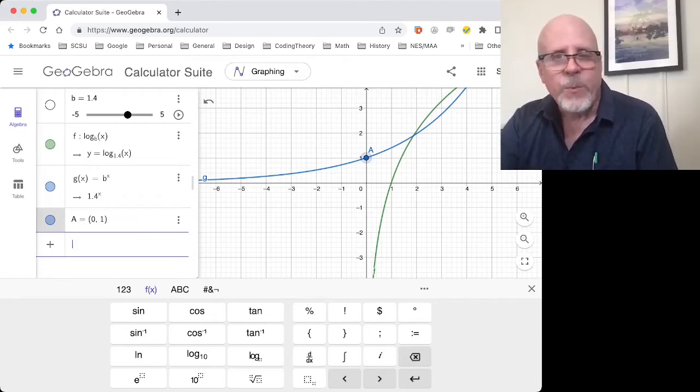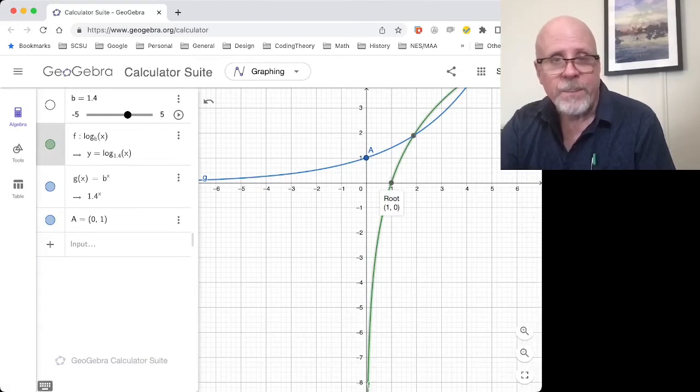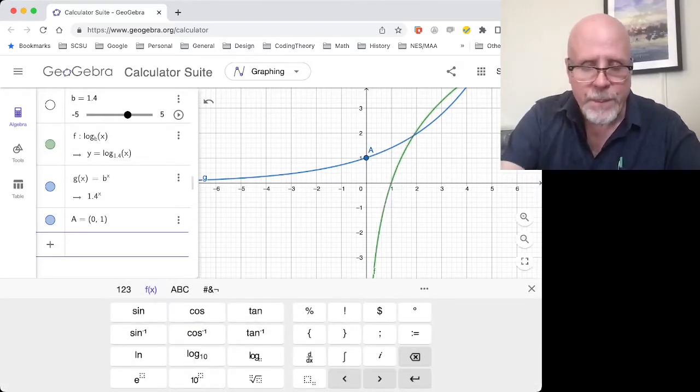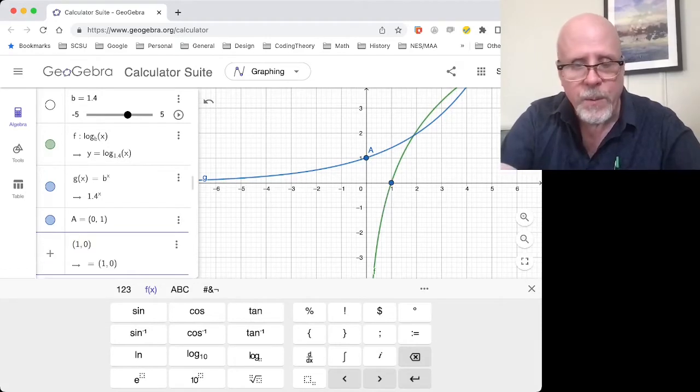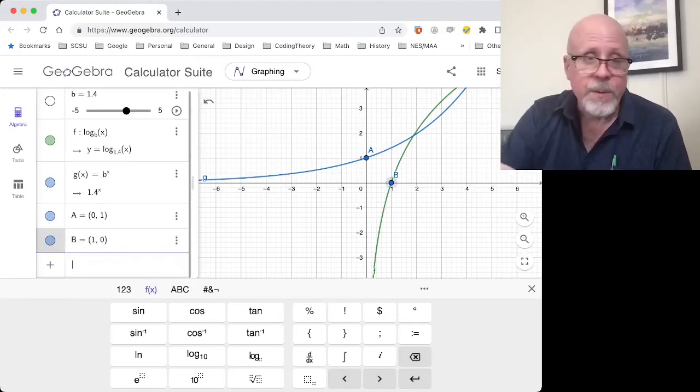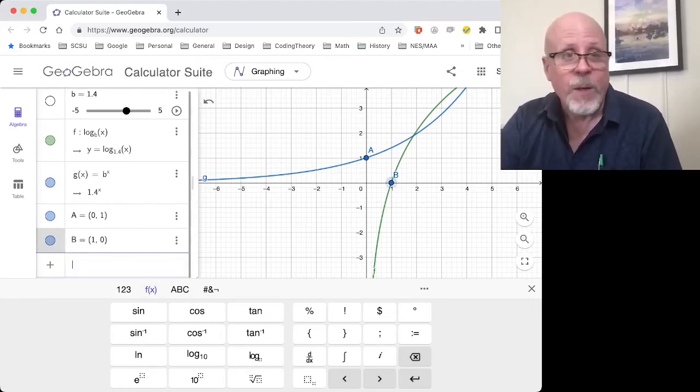Now, because we've got this exponential and its corresponding logarithm, inverse function, there's also a point that's always on the logarithm, and I'm pointing at it right now. Notice the difference between the way they call those things. Oh, well, now that I put the point there, I can't click on it anymore. But GeoGebra identified that there was a y-intercept here. On this spot, if you click on it, it tells you it's a root. Still, let's put it in there, (1, 0). So my claim is that those 2 points are going to be visible, and they're going to be the same no matter what our base is.